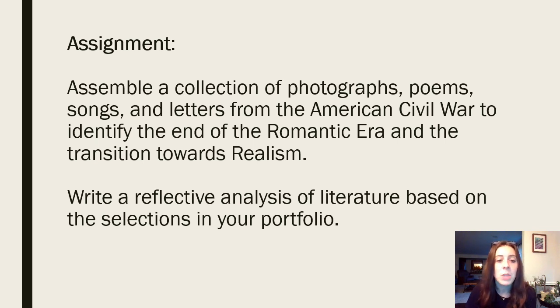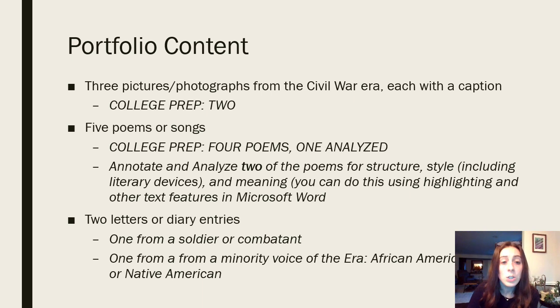So in addition to collecting these artifacts that already exist, you're going to be writing a short reflective analysis of the literature based on what you put into your portfolio. So a lot of what you're doing is assembling, reading different things, and choosing the things that you like. And then there's going to be a writing component after you have selected and pulled all of those things together. So I'm differentiating between honors and CP, so pay attention to what section you're in to make sure that you have everything that you need.